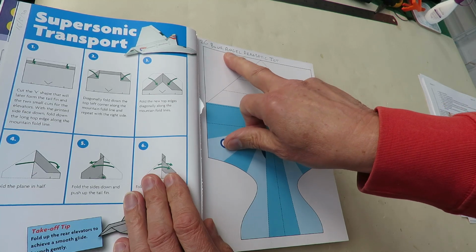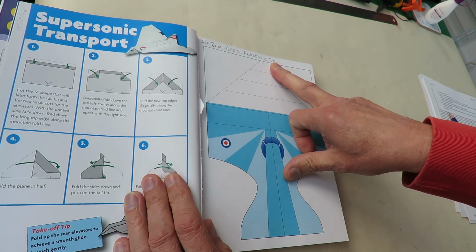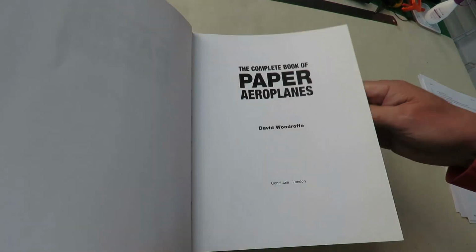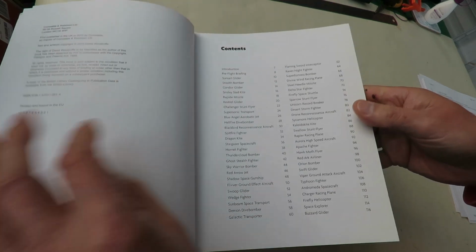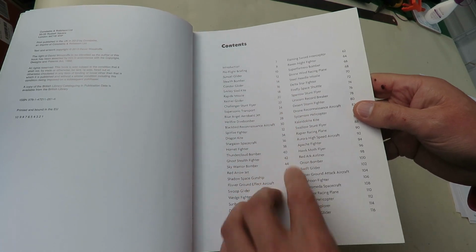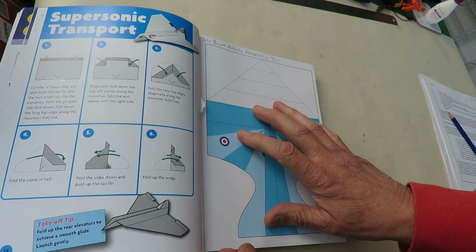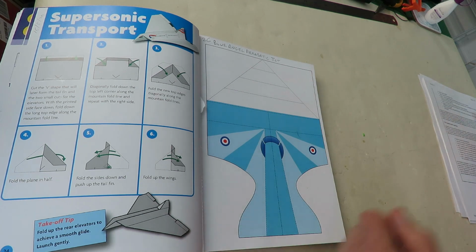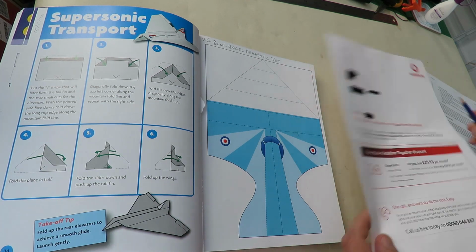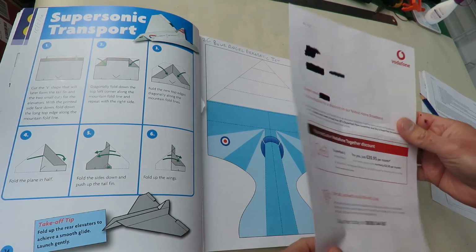This one is actually called Blue Angel Aerobatic Jet, because I looked it up in the index at the front. So it's number 26, or page 26. So we'll see if we can make it. Got a shiny bit of paper there.